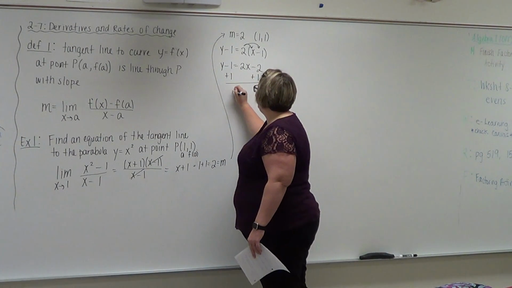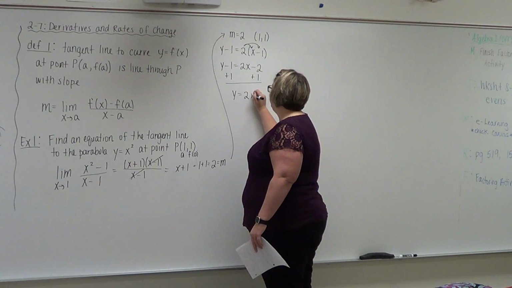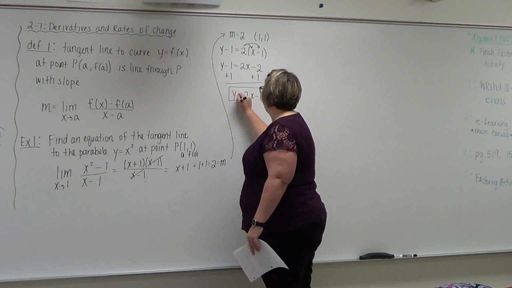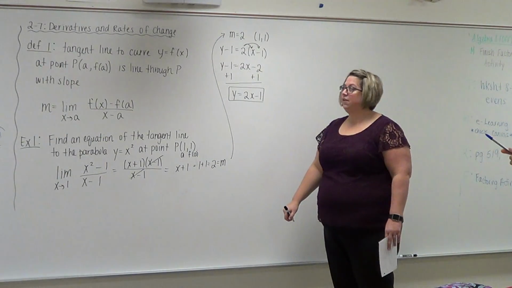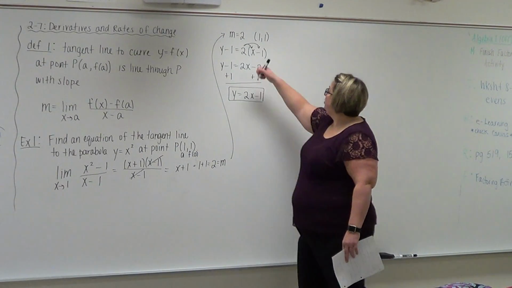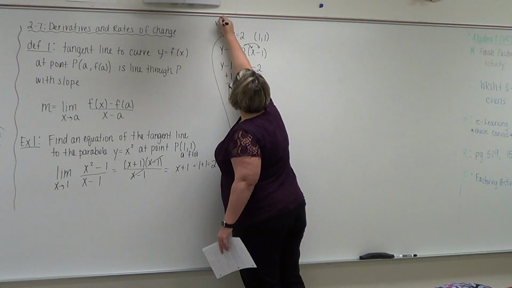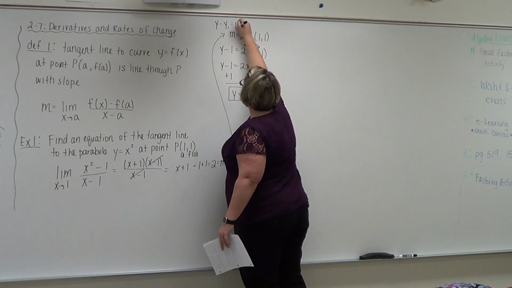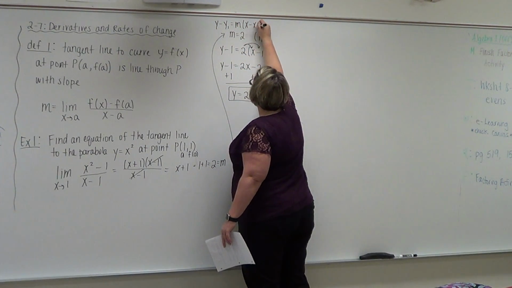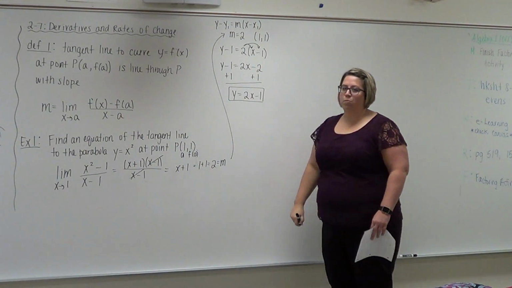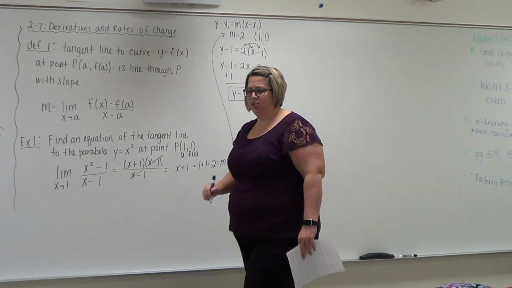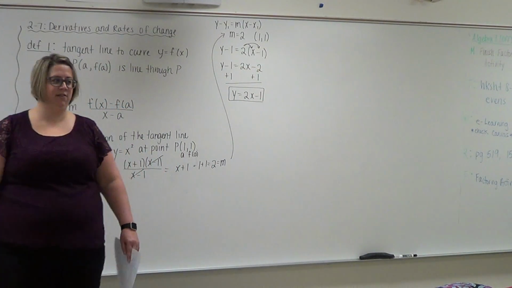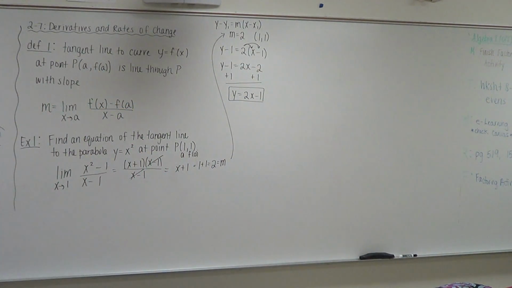Then I add 1, so this would be 2x minus 1. On the left side, that's the y value, y minus y1 equals the slope times x minus x1. Now you could just do slope intercept form and plug in, which I think is how Ms. Reese teaches in 8th grade. Okay, you can do that if you want. I just like point slope form better.